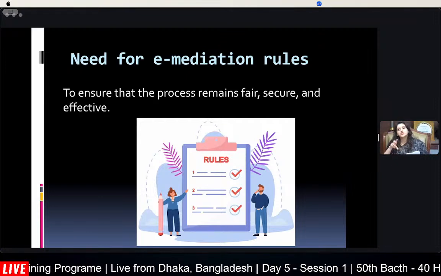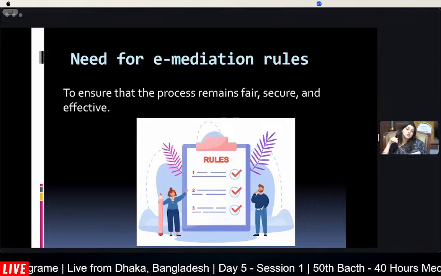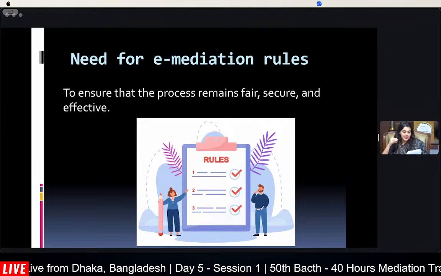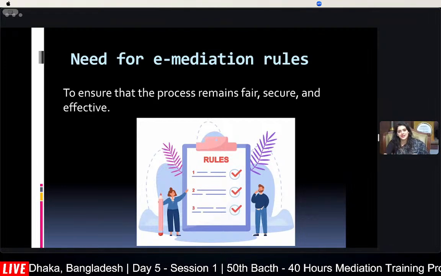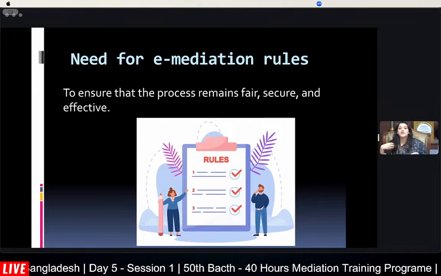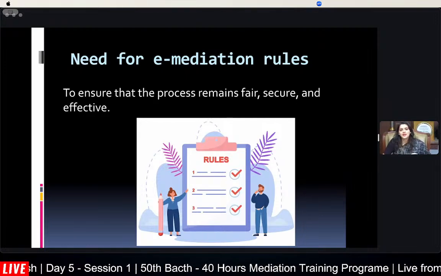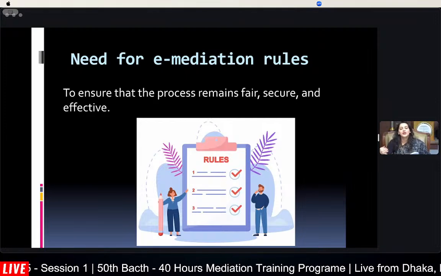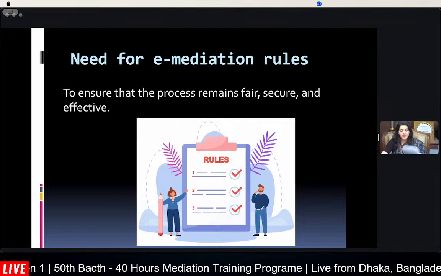In fact, the Planning Commission, or the head policy making body of India, which is called Niti Aayog, has also constituted a high level committee, which is set to develop an action plan to mainstream e-mediation or online dispute resolution in India. So, all of these are legal developments as well as regulatory frameworks which countries across the world are building. So when we are talking about taking to online mediation, we as stakeholders should also play a part to ensure that the legal and regulatory framework around this ecosystem is properly there as well.